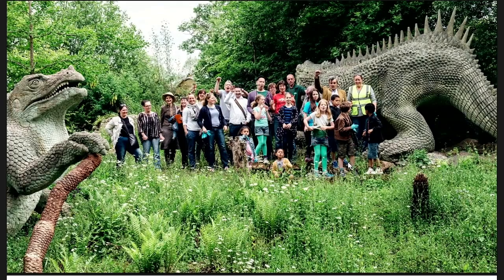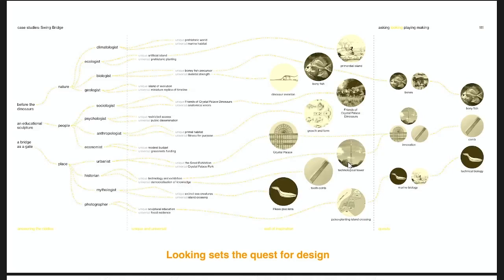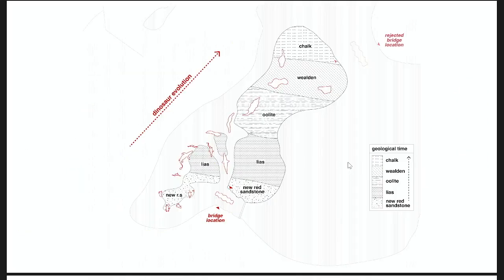It began with a group of people very determined to create access to the islands on which these quite dilapidated but great Grade I listed dinosaurs were situated. And we brainstormed on what all these different aspects are, and when we came to the looking stage, it gave us quite interesting things, such as, I suppose we're looking for oddities. So, for example, the way the islands were laid out, the whole project was a sort of edgy educational entertainment tool that the Victorians invented to educate members of the public about science.